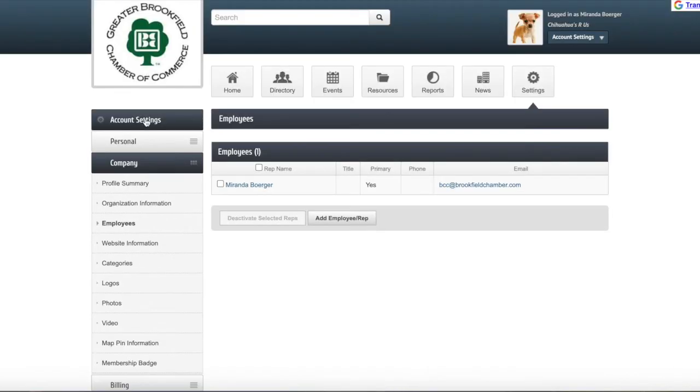Under employees, here you can see all the employees that are listed through the chamber. If you have an employee that's part-time, I'm thinking maybe 5 hours a week, only does social media, they probably don't need to be listed here. But if you have 10 full-time employees that 9 out of 10 or all 10 of you participate in chamber programs or would like to receive chamber information, I would recommend including all of your employee count here. You can also add employees this way or deactivate employees also.